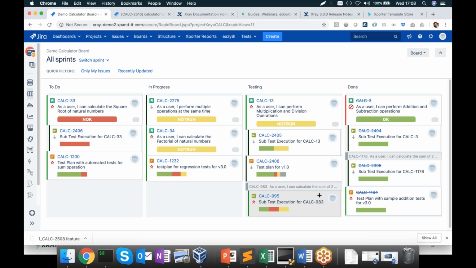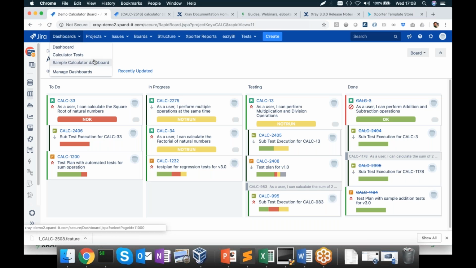And this way is great because all the team members, no matter if they are testers or developers, I really don't like that difference, because everyone is working for the same project, for the same aim. So everyone working in the scope of the sprint can have a clear understanding of the progress just by having a look at the cards within the board, so they don't need to consult additional reports, which they can do if they want to go into the actual details. But from the board, they can have a straightforward understanding of the current sprint status.